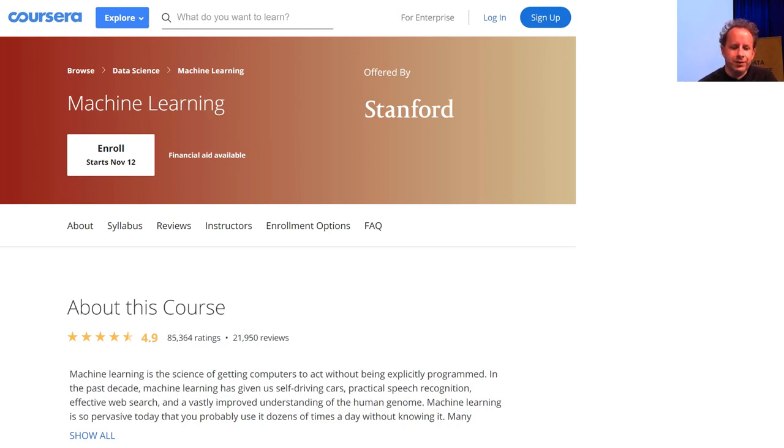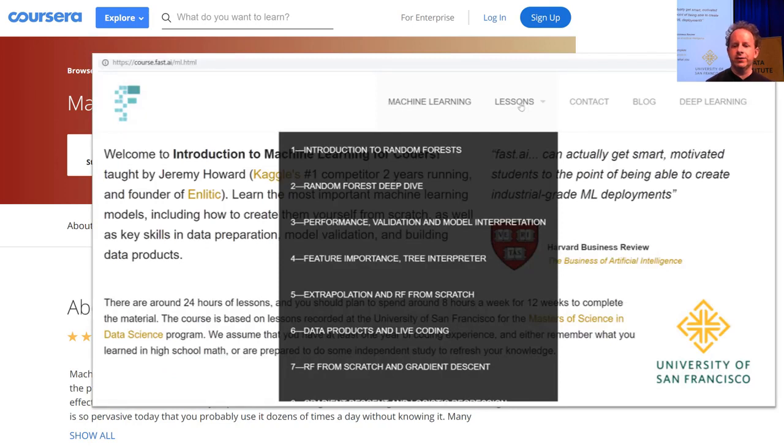It's really great. As you can see, people gave it 4.9 out of 5 stars. In some ways, it's a little dated, but a lot of the content really is as appropriate as ever and taught in a more bottom-up style. So it can be quite nice to combine Andrew's bottom-up style and our top-down style and meet somewhere in the middle. Also, if you're interested in more machine learning foundations, you should check out our machine learning course as well.